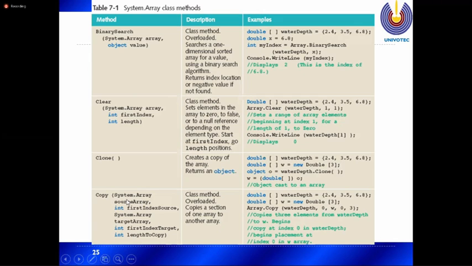This is the format. Source array is the first array name. Okay, array name, then first index of source. That's an integer type which starts from the first element at that index. This is the target array. There's a W here, so we create the new array W. And target index, the first index of target. Someday you can assign both. If you want to keep this as the second element, then you can use 2.